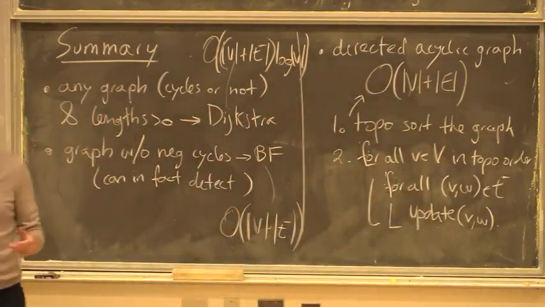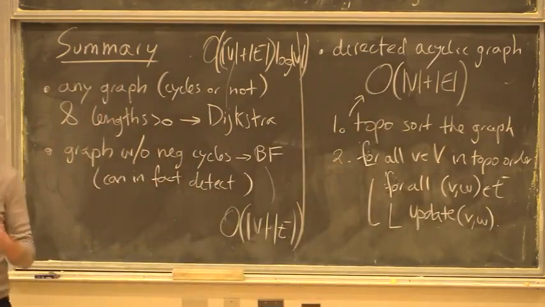We're updating each edge only once. We're not updating it many, many times. And so that's like linear time. And there's no fancy data structure here to keep track of what to do next, because we know what to do next. We just proceed in topological order. And we've already seen how to use depth first search to sort the graph topologically, okay?